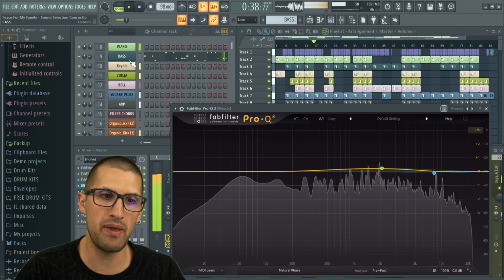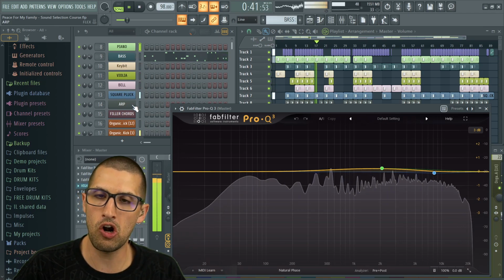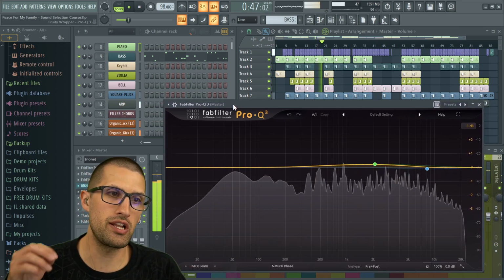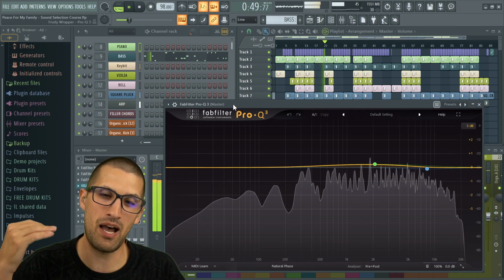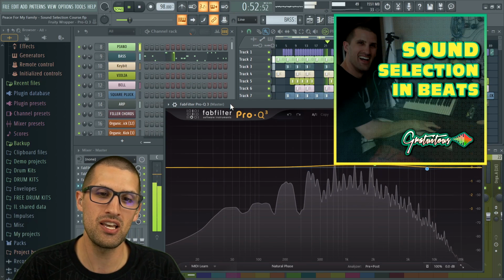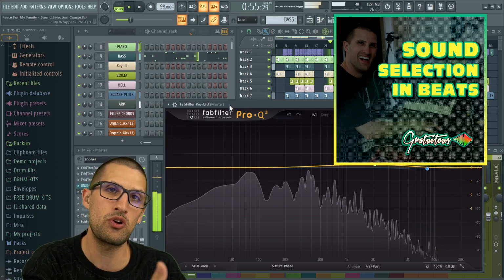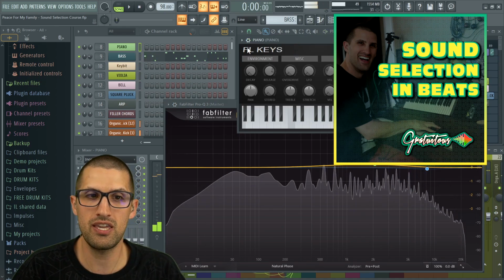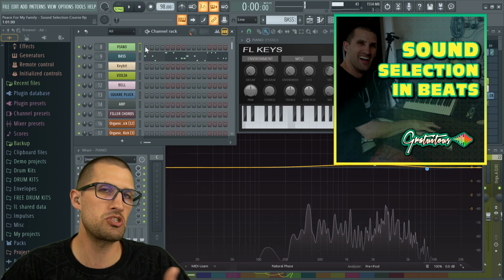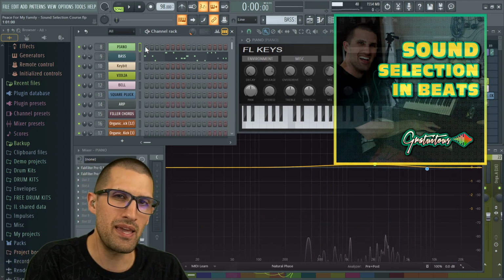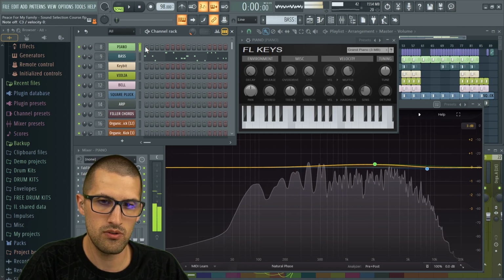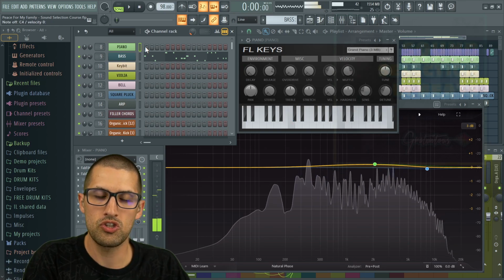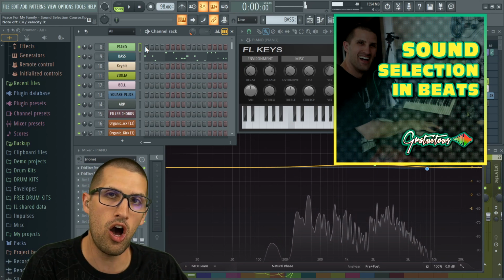I have a piano, I have a bass, a viola, plucks, arps. These are things you have to be thinking about. So if you are interested in learning sound selection in your beats, I'm revealing so many secrets I've learned over the years to teach you sound selection in your beats. What does that mean? When we have our instruments, as you can see, I'm even using FL Keys. If you guys use FL Studio, a lot of people talk bad about FL Keys. FL Keys is amazing. Play up higher. You have to make sure you're taking advantage of your octaves and all that stuff.